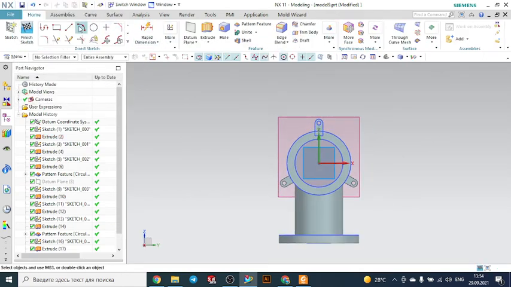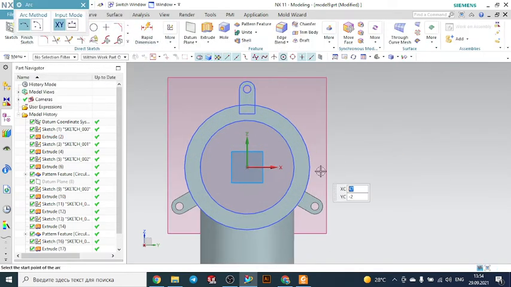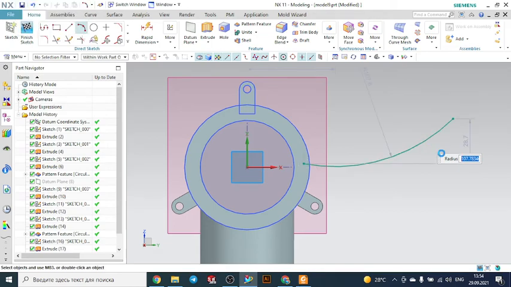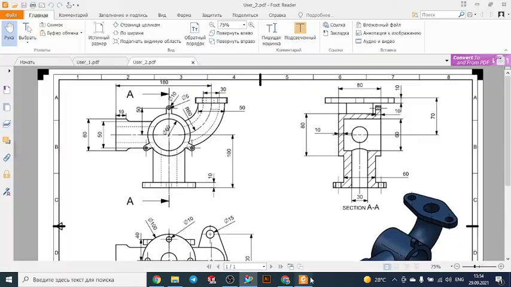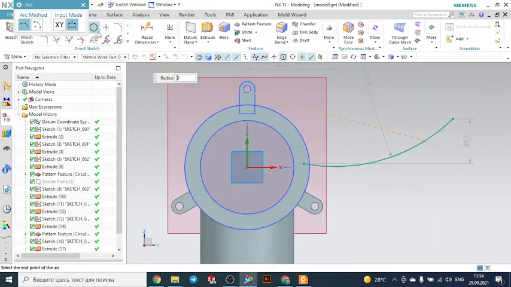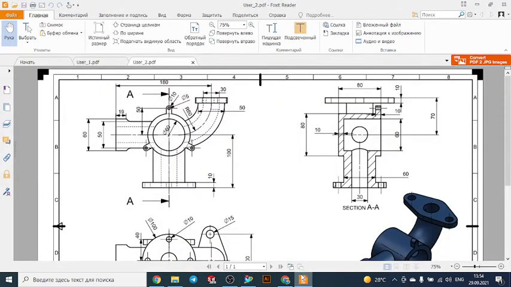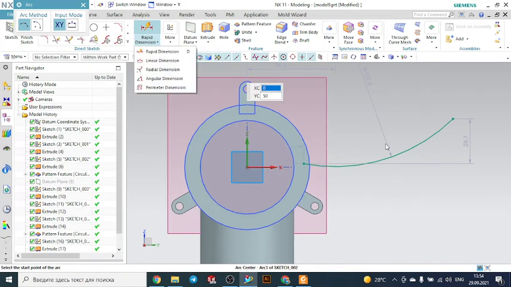So here select the arc. So and draw here, the radius is 60.